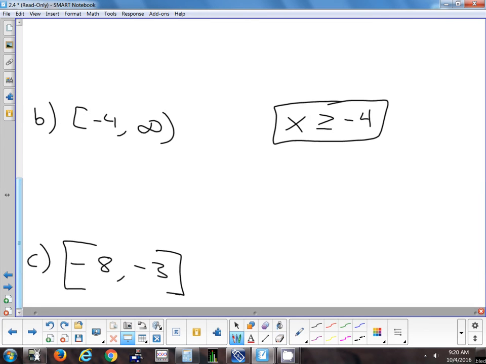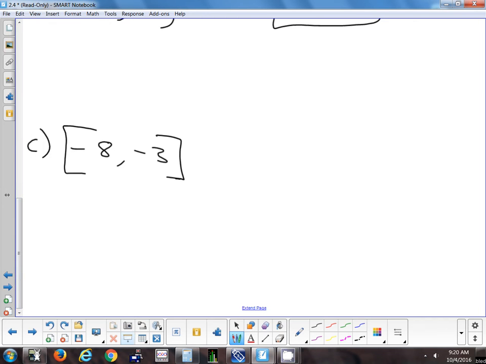All right, let's try this one. C. What kind of interval is that? We'll start with bounded or unbounded, and then tell me if it's open or closed or a mixture of the two. Yep. It's bounded and closed. In a second, we'll ask ourselves, do we really need to say both of those terms, or could we really just say one of them, and it might automatically answer the question? But yes, bounded and closed.